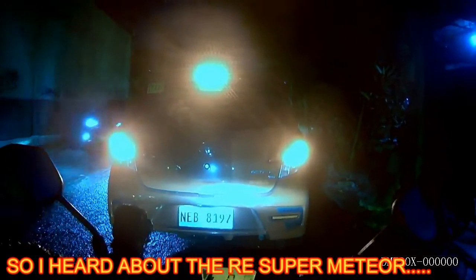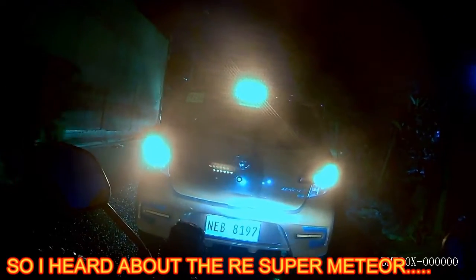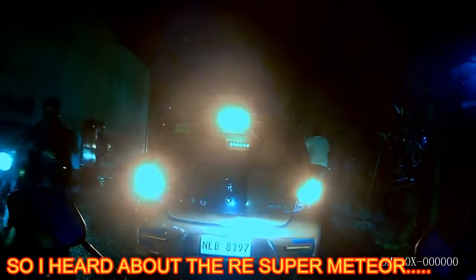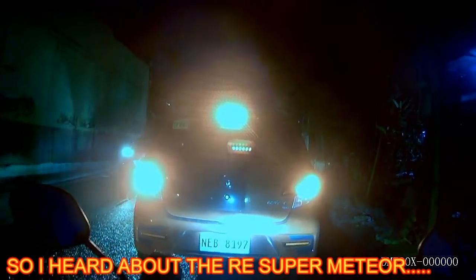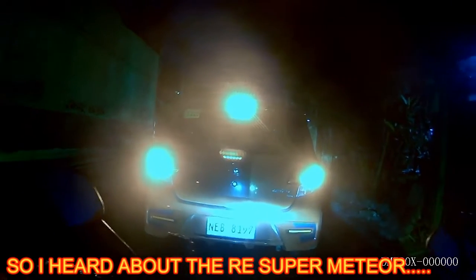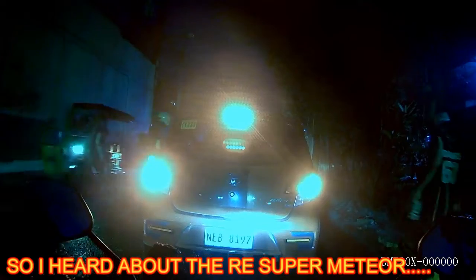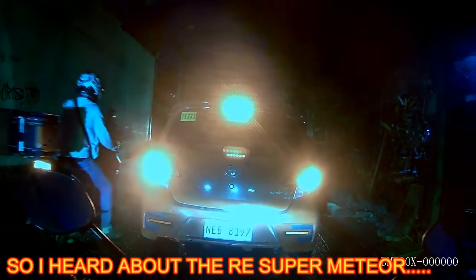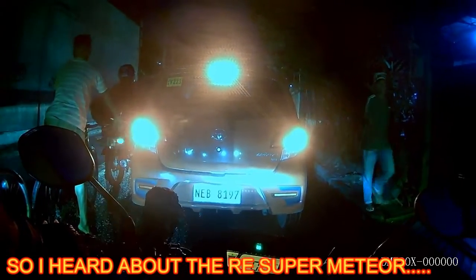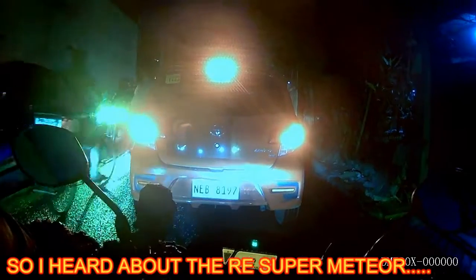Of course, this is me just basing my opinion on pictures and videos. I haven't really seen it yet in person, while I have seen the Vulcan S650 and the Rebel 500 in person. I have even sat on them. The seat height is just right for my short legs. Don't know about the Super Meteor, but from what I have read of the spec sheet, it's going to be a little bit higher than the seat height of the Vulcan S. But as long as I am not tiptoed very much, I am quite fine with that, man. Quite fine with that.